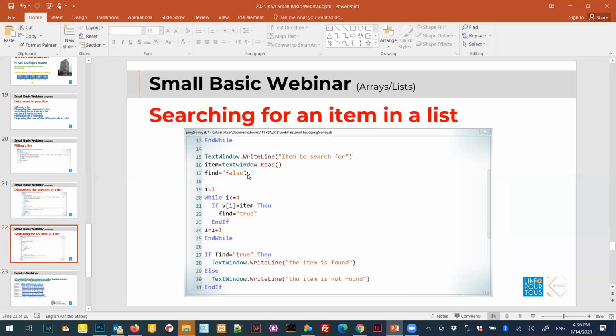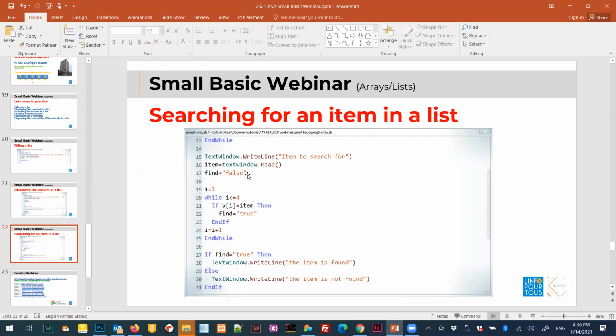The user will type with the command text window.read the value, and it will be stored in the variable item in line 16. And by default, on line 17, I will create a variable, name it find, and assign to it the value false.